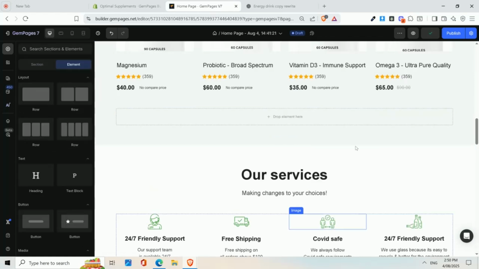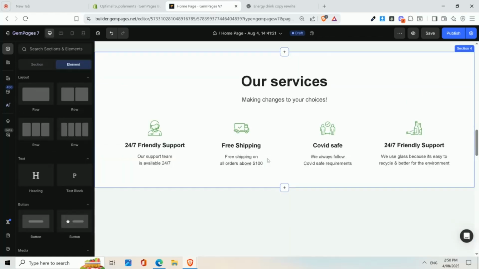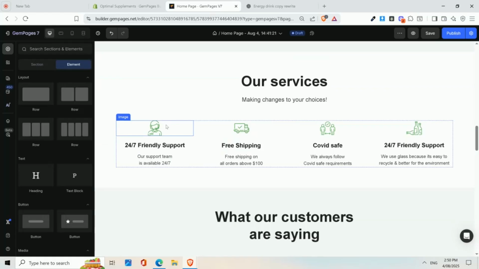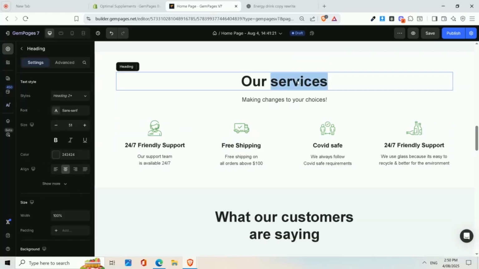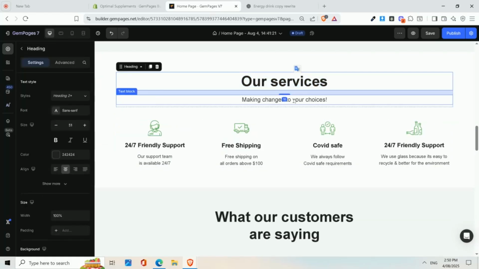I don't really want that there. And then coming down here, we can easily edit this. So I'm just going to briefly show you. Obviously, now you can click that and change those to whatever, because you probably don't all have services, of course. Then make this whatever you wanted to do up there.